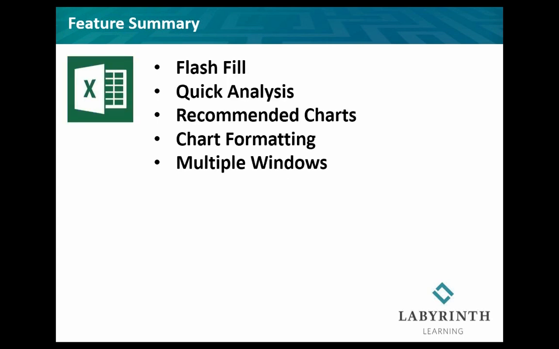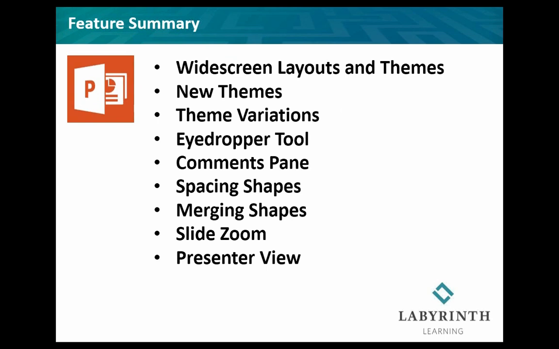Let's see, Excel. You got flash fill that helps you either extract or concatenate text, saving you from having to just retype a lot of duplicated information. You got quick analysis and recommended charts and chart formatting, all really quick, just point-and-click ways to format your charts and to format your data. And, of course, you've got true multiple windows where you can have Excel workbooks side by side where they each have their own ribbon.